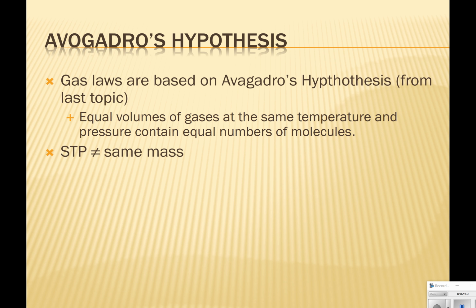Now, the gas laws are based on Avogadro's hypothesis, which we learned in the last topic, which said that equal volumes of gases at the same temperature and pressure are going to contain the same numbers of molecules. Now, STP, which is standard temperature and pressure, does not mean the same mass. So we want to make sure that we're clear on that. Standard temperature and pressure doesn't mean that we have the same mass of gas.